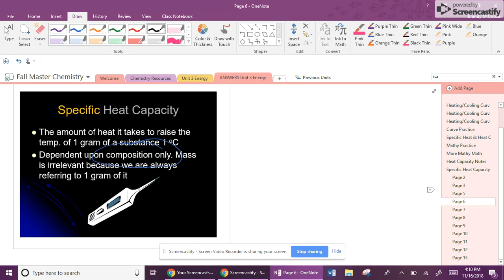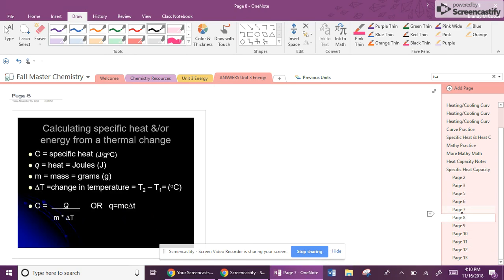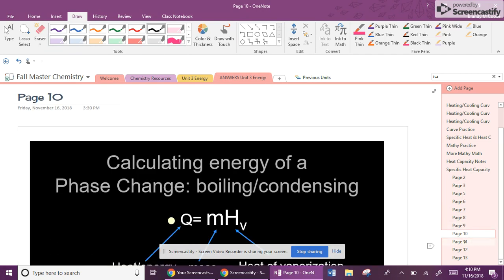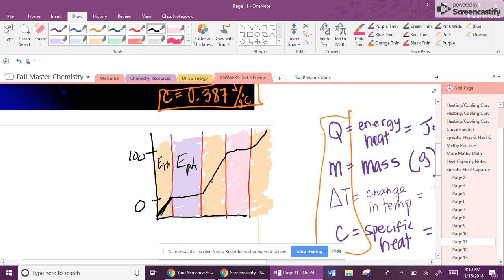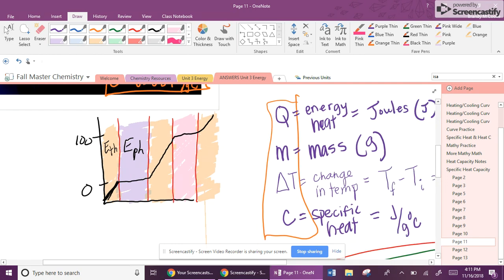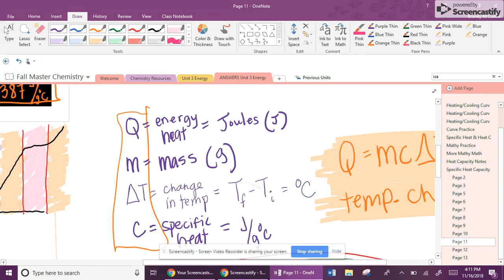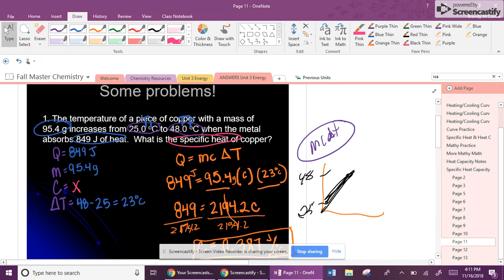So going back to our other notes, oh, I think it's on the same page. Here we go. Going back to our old notes, if I see that increase, then I know I'm using my MCAT equation. And we did, and we got an answer, and now we're good to go.